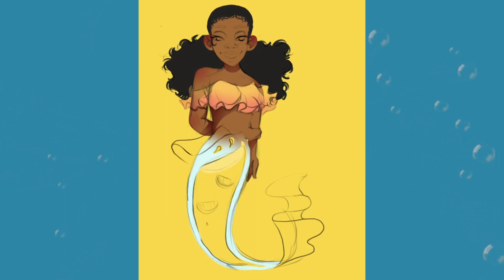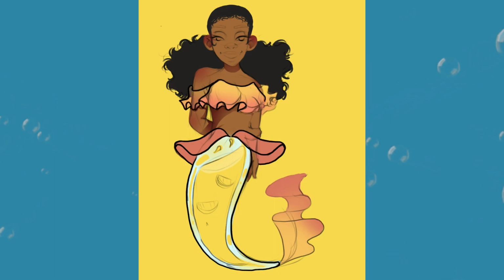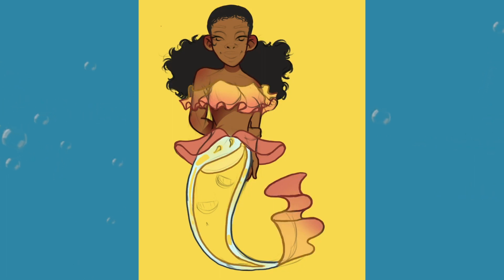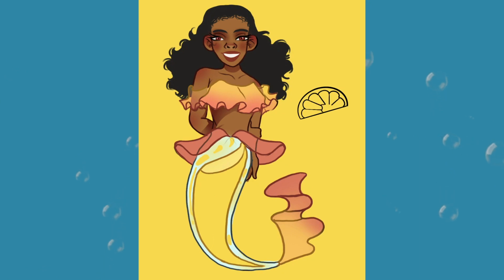I don't hate it. I think it turned out really nice, but I don't think I've ever worked with a see-through type of glass, which I wanted for her tail so that we can see the lemonade. But let me tell you, the eyes are what I hated in this drawing. I was like, what is wrong with her eyes? She was looking so cute, but then the eyes were just, ew, I don't know.